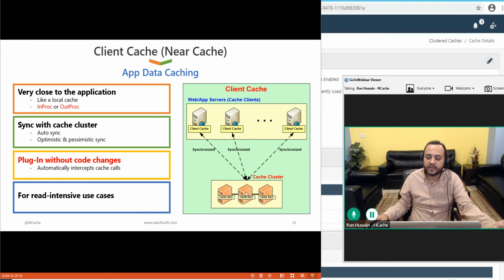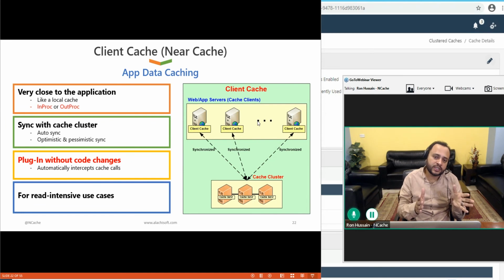So first time it would get it from the server clustered cache, it copies it in the client cache, keeps a subset there, and it would keep using that data to save trips to the clustered cache. So you're saving expensive network trips. And any changes that you make here, it's a synchronized client cache which NCache manages on your application's behalf.